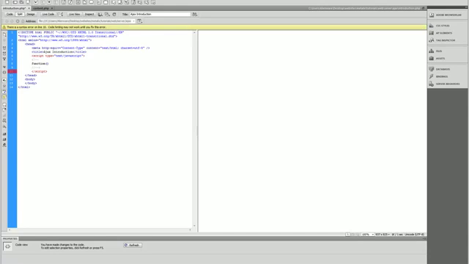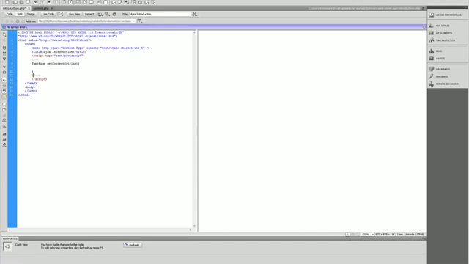Okay, so I'm going to create a new function, and this function is going to be called getContent, and I'll put str in there. Now you can put whatever you want. I put str because it's just force of habit, I suppose. Okay, so this is where our function is going to be.